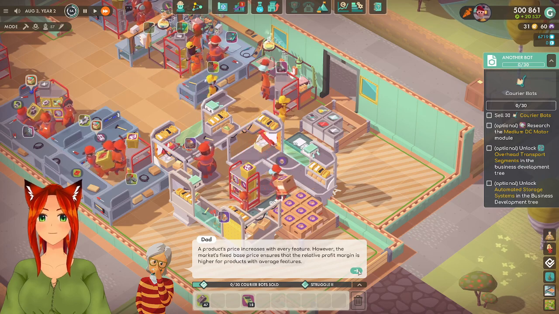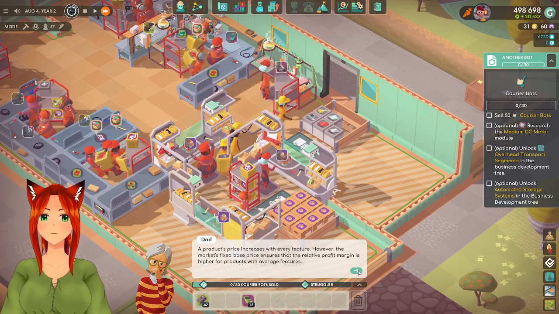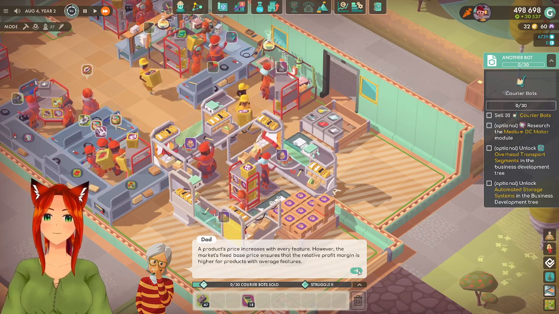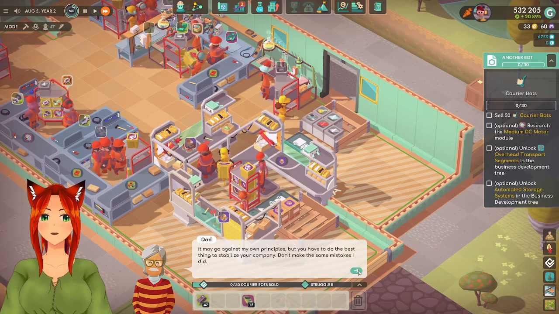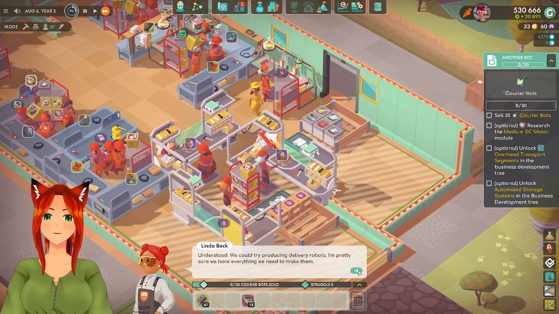The product price increases with every new feature, however. The market-fixed price ensures the relative profit margin is higher for the products of average features. It may go against my own principles, but you may have to do the best thing to stabilize your company, and don't make the same mistakes I did.